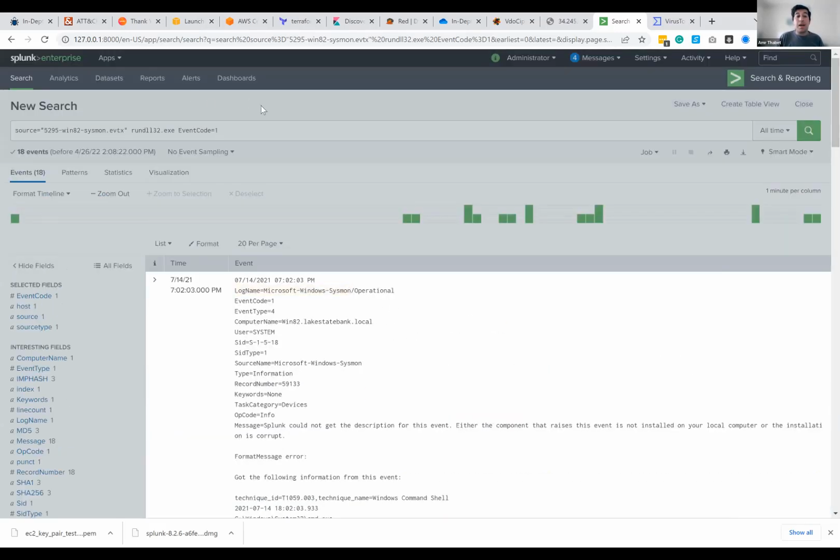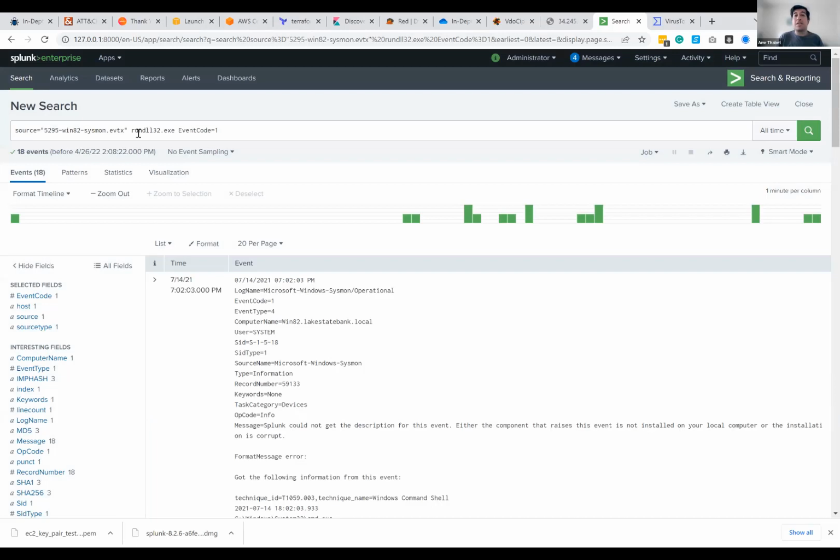So now, after I found the file hash, the IP, and everything, I want to see if there are any other events or any other commands this rundll has executed on the system. Did it execute any CMD commands? Did it create any other process? Did it download another file? Did it run a second stage backdoor? Did it try to infect other machines on the network?